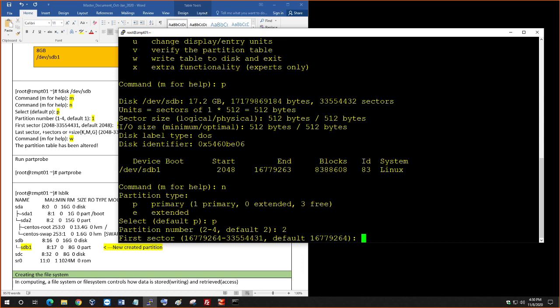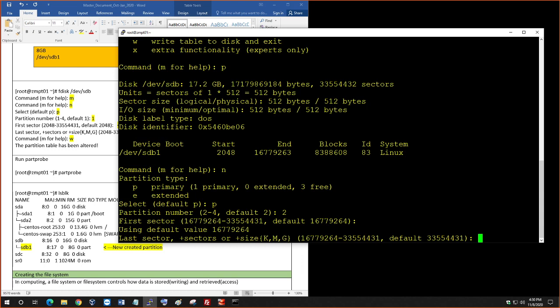And the first sector starts from here, 162792. Where is this number coming from? The previous partition started from here and ends here, and wherever it ends, that's where the starting sector for the next partition begins. So I'm going to select this default as the starting point.